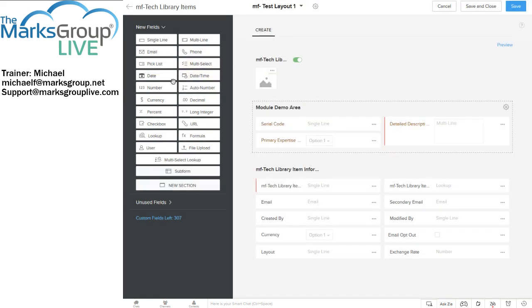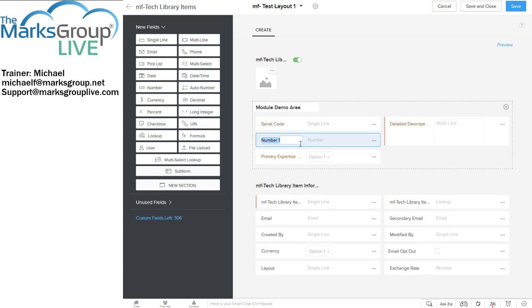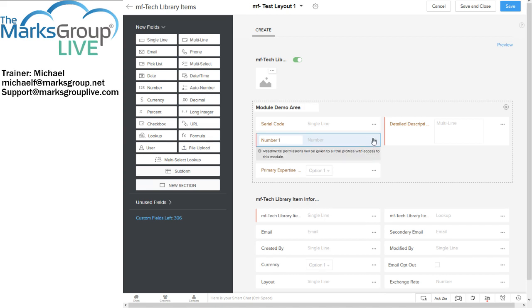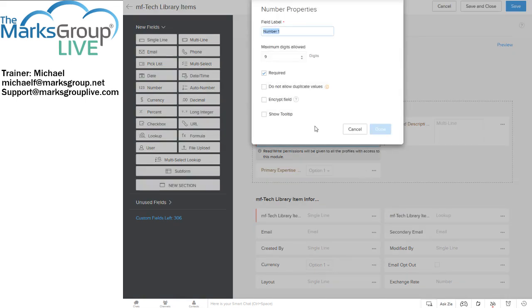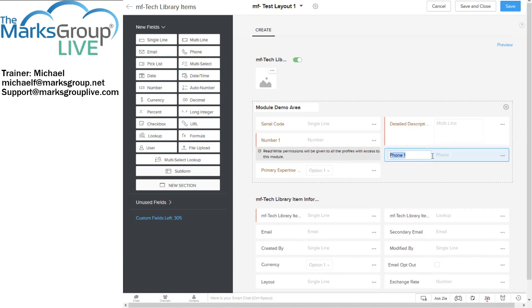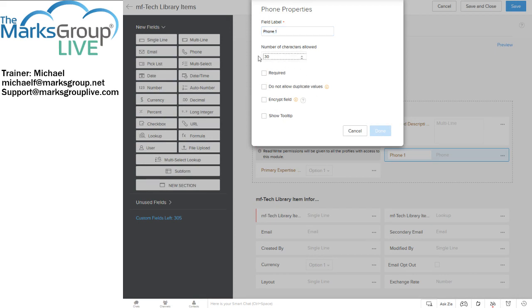Let's say we go for a number field. Number, and if I mark that as required, and I say set permission, sorry, edit properties. If I say it's required, and the maximum digits allowed is 10, or 9, I guess. Can I set 10? I can't set 10. So let's cancel that. Let's go for phone. Let's click on that. Edit properties. Let's say that we want to be careful here.